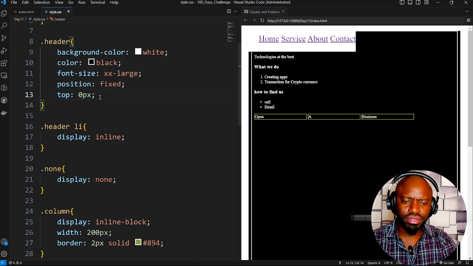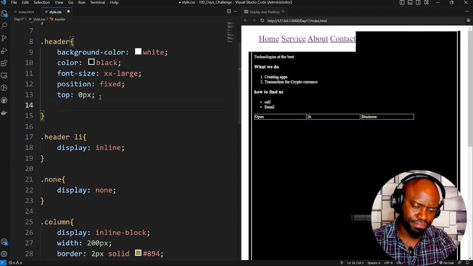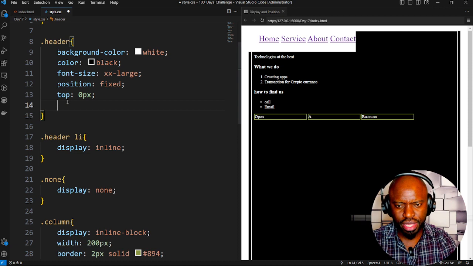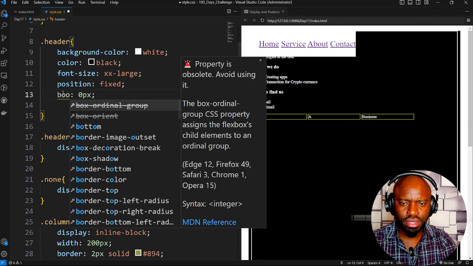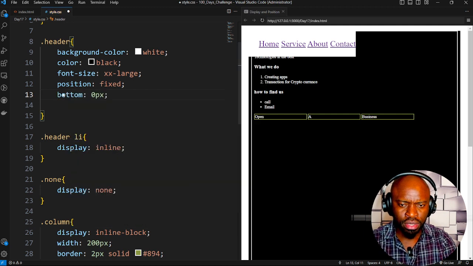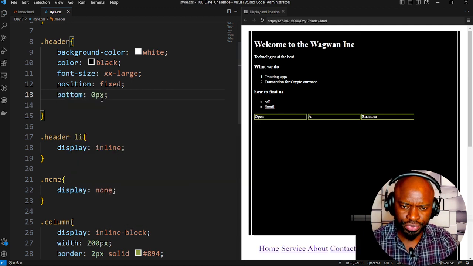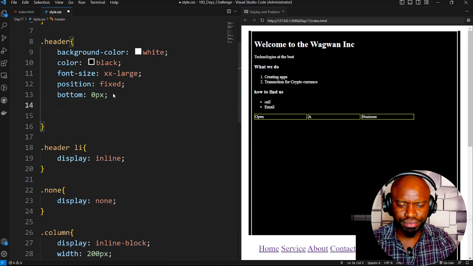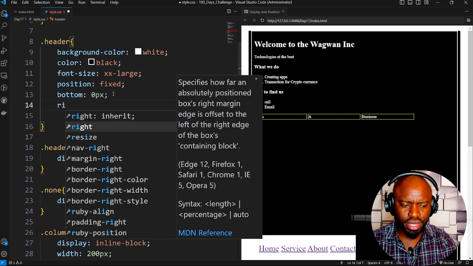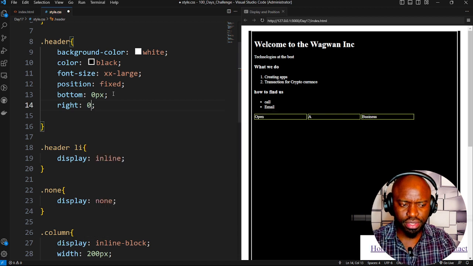So if I want to change that, I can say top 0, or I can say bottom. If I say bottom 0 left, it goes there. If I say bottom 0 right 0, it goes to the other side, the right.